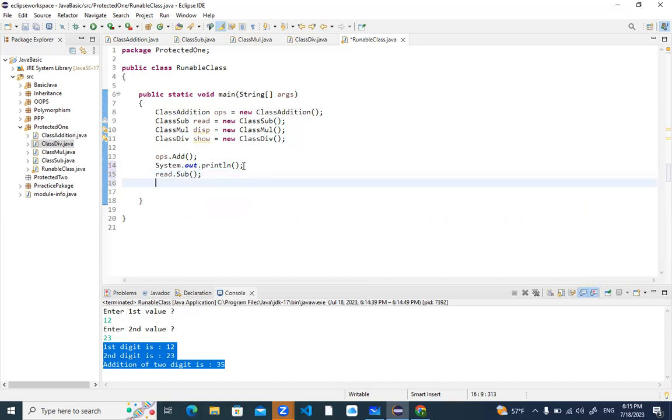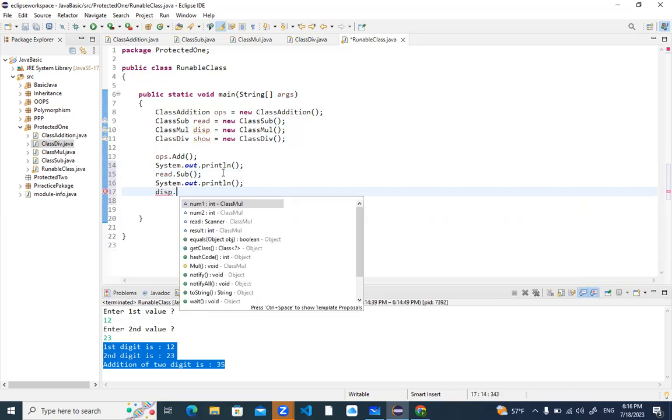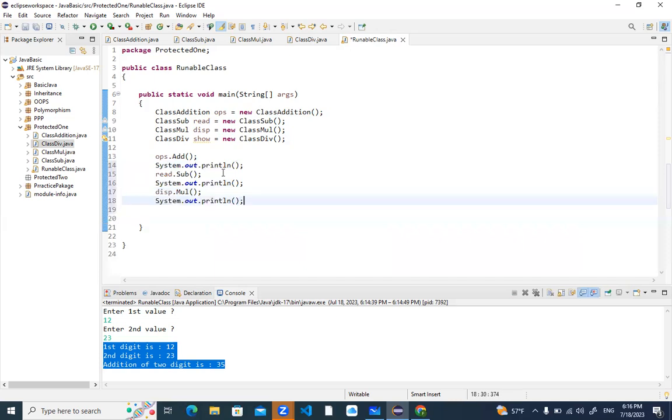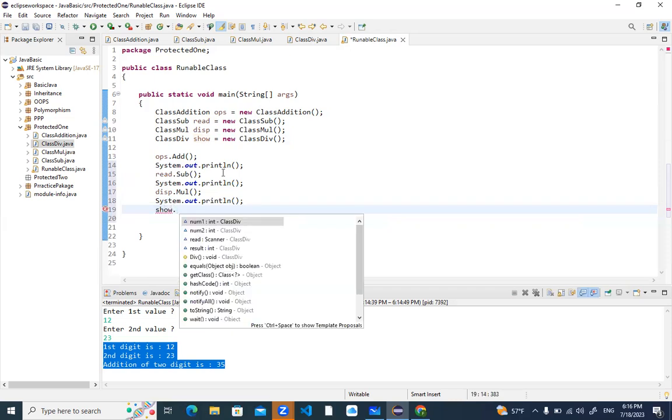Let's copy this so that we have one line space between them. I would call disp dot, disp is for the multiplication method. Now let's call show dot div.